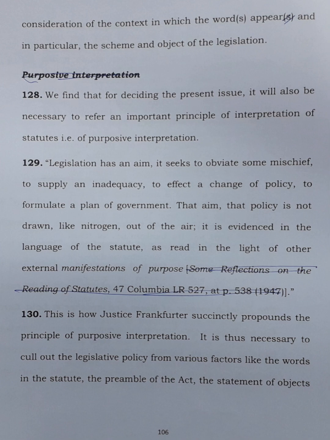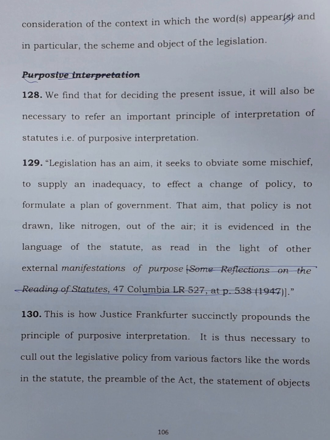Legislation has an aim, it seeks to obviate some mischief, to supply an inadequacy, to effect a change of policy, to formulate a plan of government. That aim, that policy, is not drawn like nitrogen out of the air, it is evidenced in the language of the statute as read in the light of other external manifestations of purpose. This is how Justice Frankfurter succinctly propounds the principle of purposive interpretation.